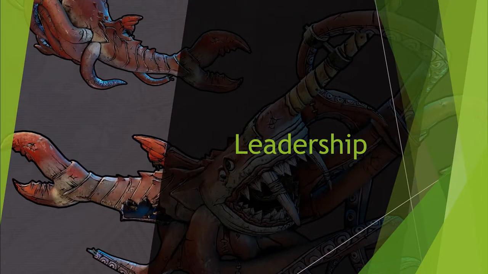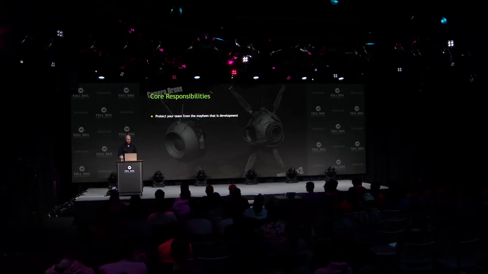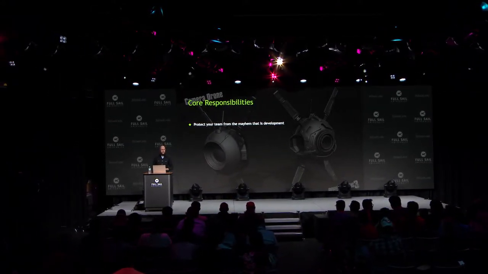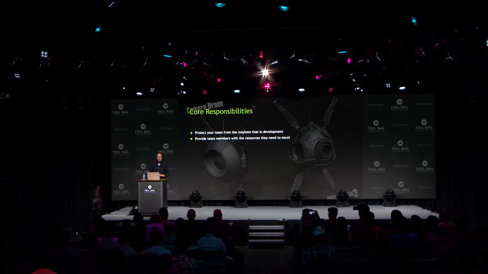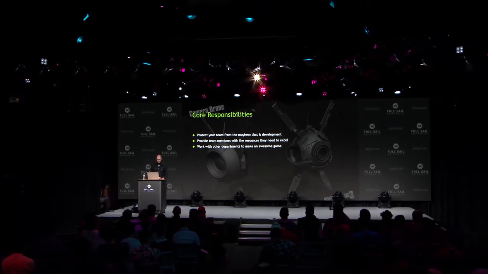Okay, let's talk leadership a little bit. And for a little bit more context, I was brought on to BL3 as the content art lead in late 2016, and maintained that title for the rest of development. So as a lead, you have a few core responsibilities. One of them is to protect your team from the mayhem that is development. It's kind of like those insurance commercials, that guy that represents mayhem. Well, you're the person that shields your team from that. You are also there to provide team members with the support that they need to excel, and work with other departments to make an awesome game.